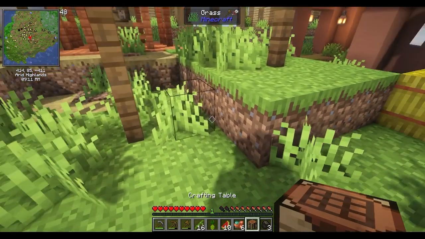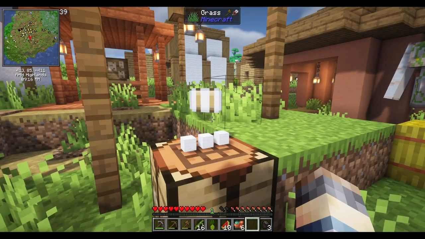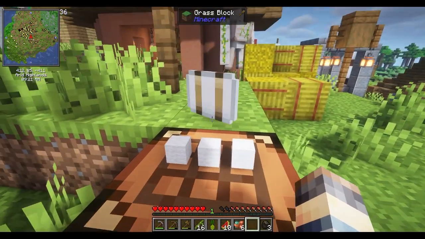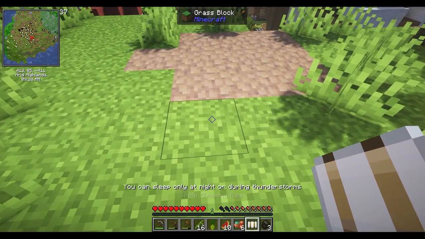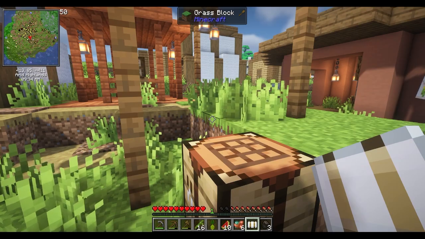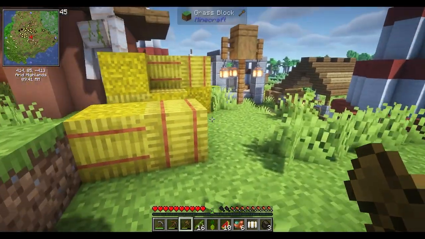I cover it in every series I've done, and that is Comforts, which adds sleeping bags. And just like that, 3 wool across, no planks, and easy. And you can dye them, you can use different wool, all that kind of stuff. And you can only sleep at night. They make a hammock, which lets you skip the day, which is also awesome. Super cool mod, super useful.